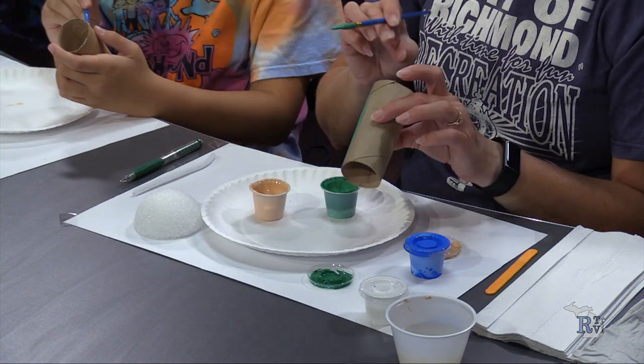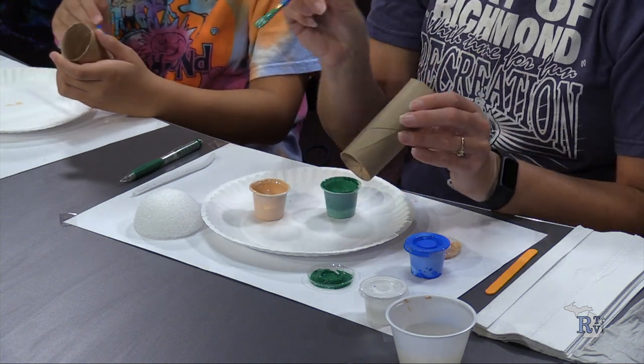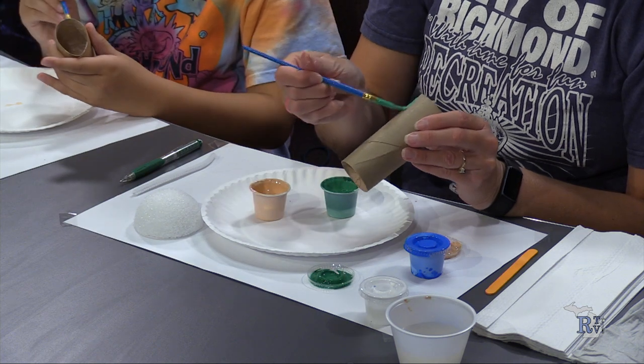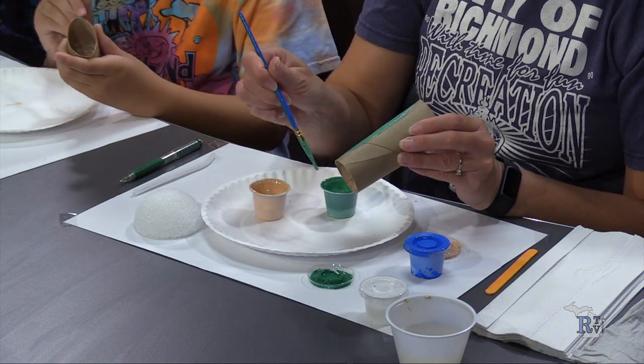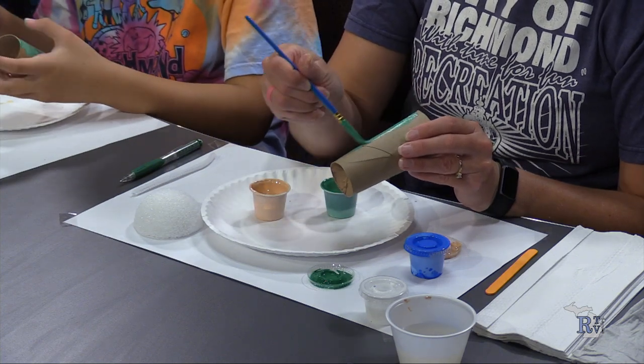I'm just going to add some paint, and I'm going to skip an area. Look, I'm doing squiggly stripes and two different kinds of stripes, if you ask me. But do not paint the whole tube green. You just want to do stripes.